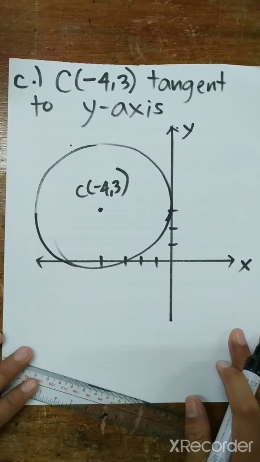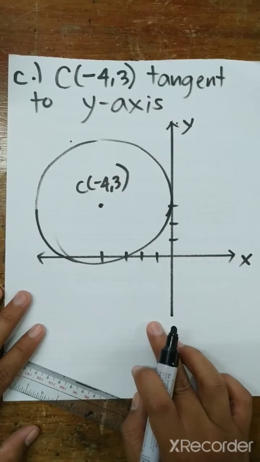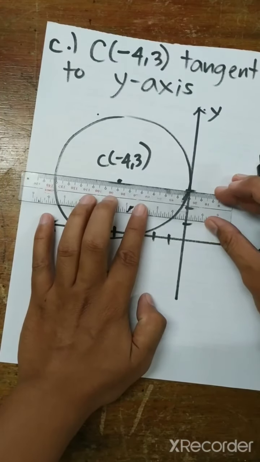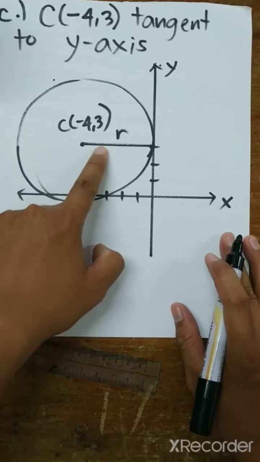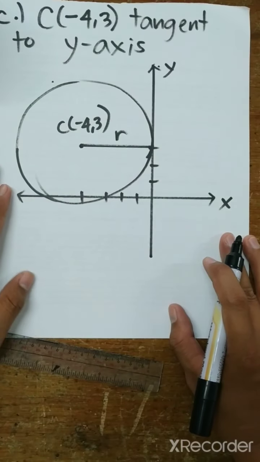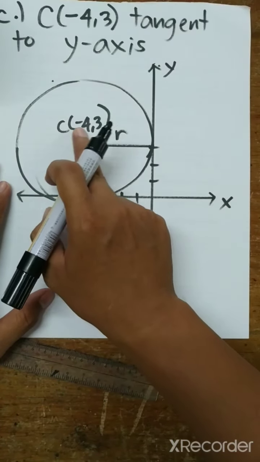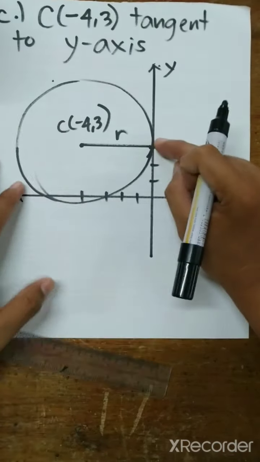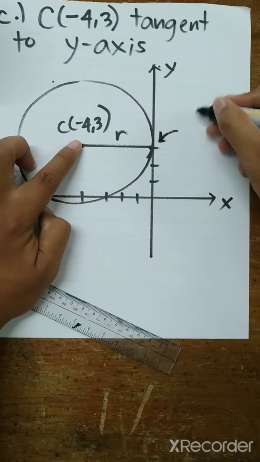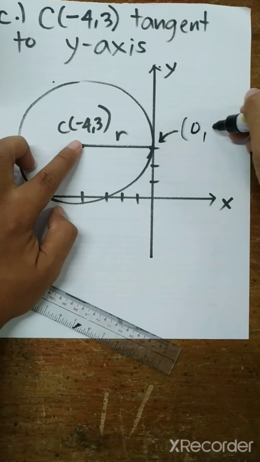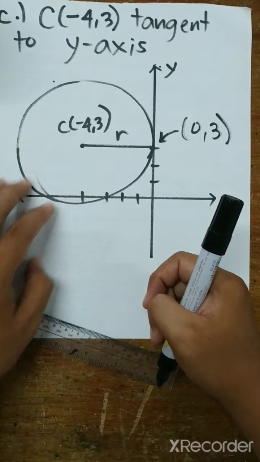Alright. Okay. So first, what we have given is a center. So we need a radius. So our radius is around here. Okay. So for our radius, we have an unknown point here. However, it is quite easy to pinpoint, right? Why? Because we have here (-4, 3), negative 4, rise 3. Which means our point of tangency here is determined by (0, 3). As you can see, we also have our y here, 3, right? So this is our point of tangency.